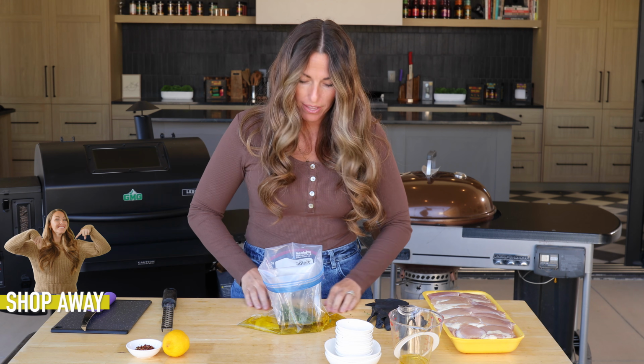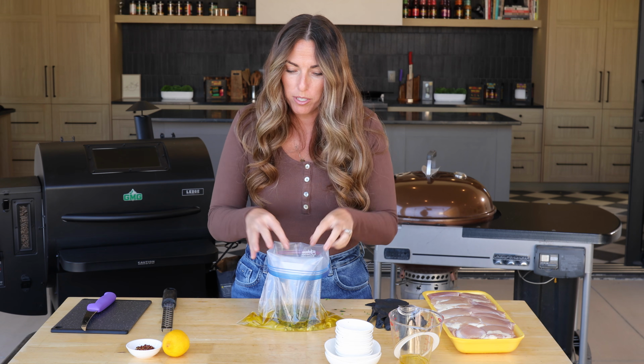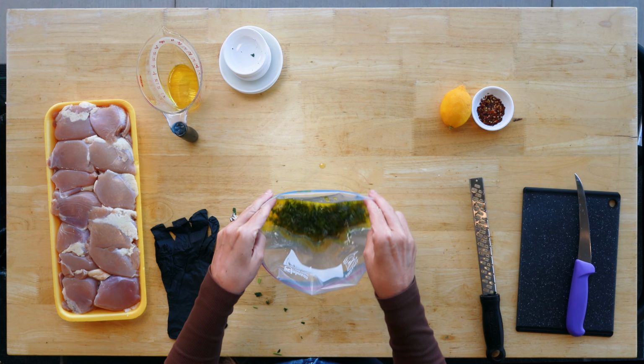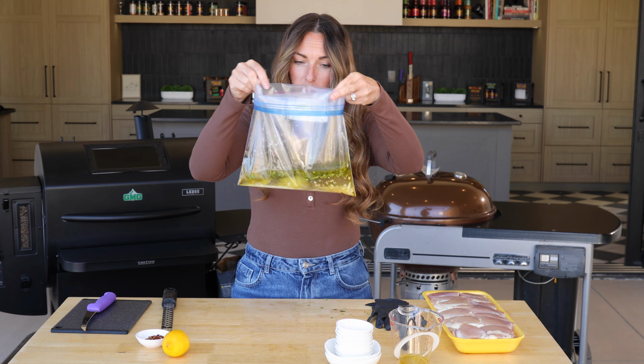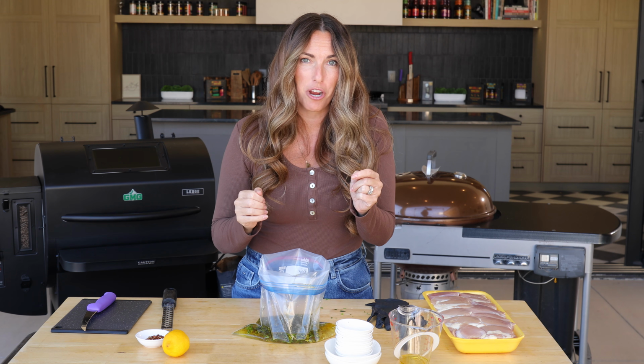Everybody in the pot. Now I like to use fresh with this recipe, but it adds a little bit of a step to do all the chopping. If you want to use dried, you absolutely can. The flavors will be a little bit less intense, but that's okay, it's still good. Also, if you don't want to do as much of the chopping, you can add all of these ingredients into a blender, buzz it up for a couple of seconds, and then save yourself a little extra chopping as well.